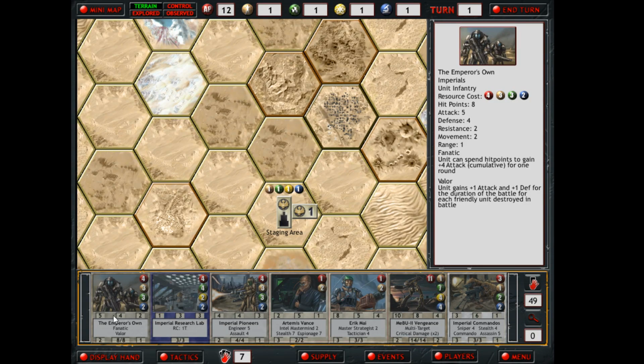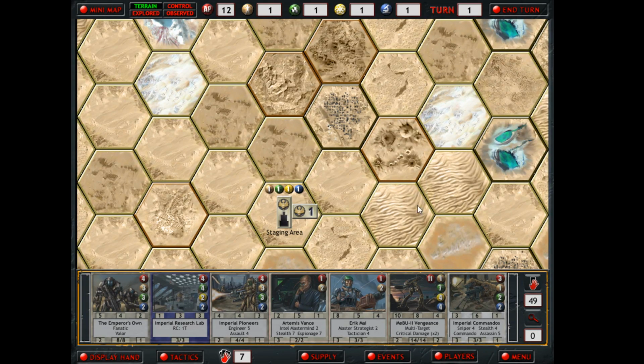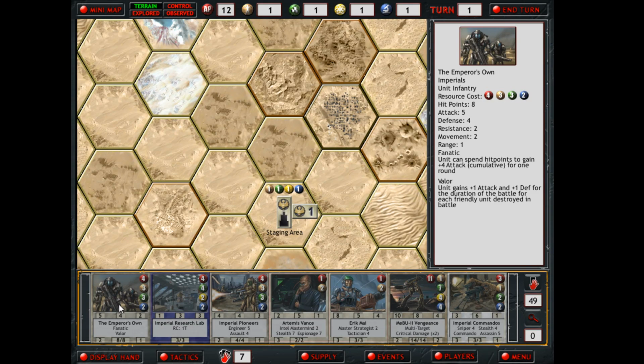So the Emperor's Own, for instance, you're like, what's that 5? What's that 4? What's that 2? Tom explained what the resources are, but what are all these? What's that 2? What's that 8? What's that 1? All of these things are spelled out with text in the pop-up on the right-hand side of the screen. So you don't have to memorize what the top numbers and the bottoms are, because it's going to tell you, and you're going to get used to seeing up in the display over here what the numbers are.